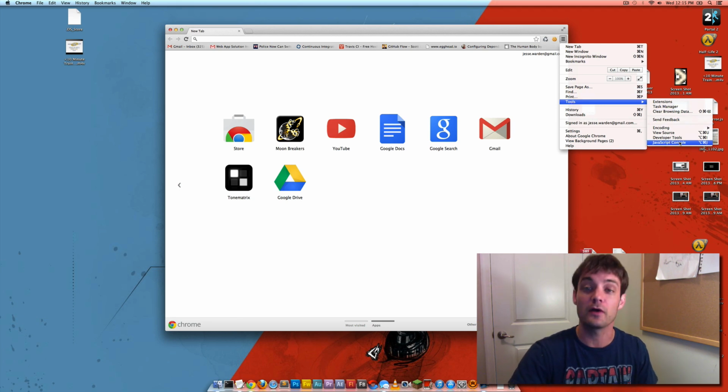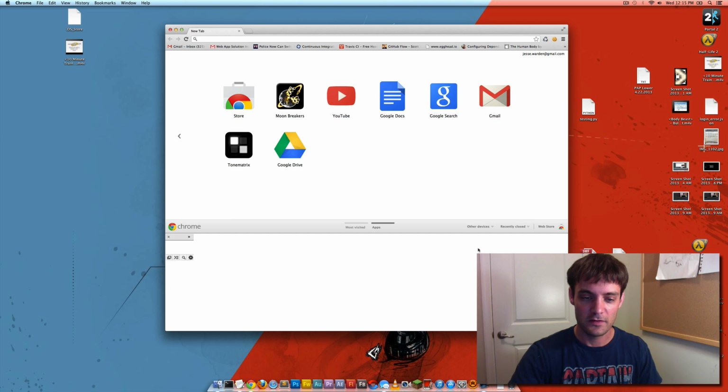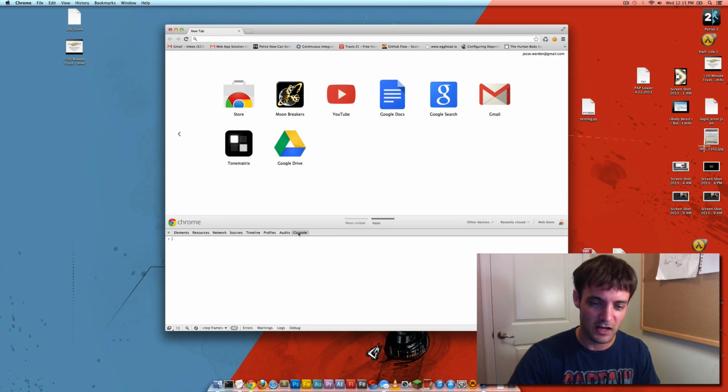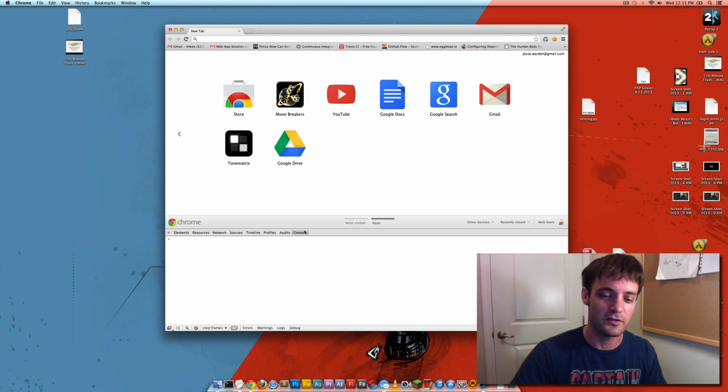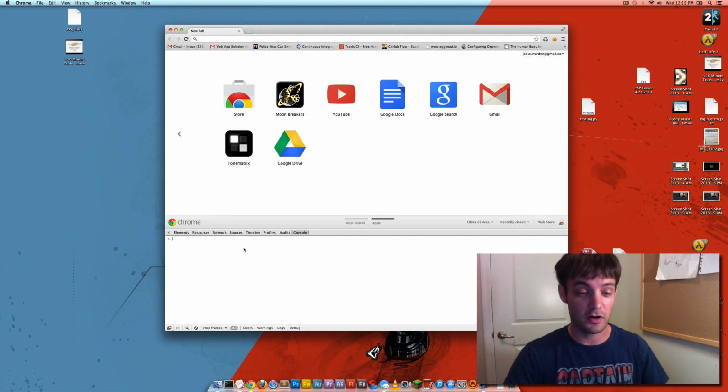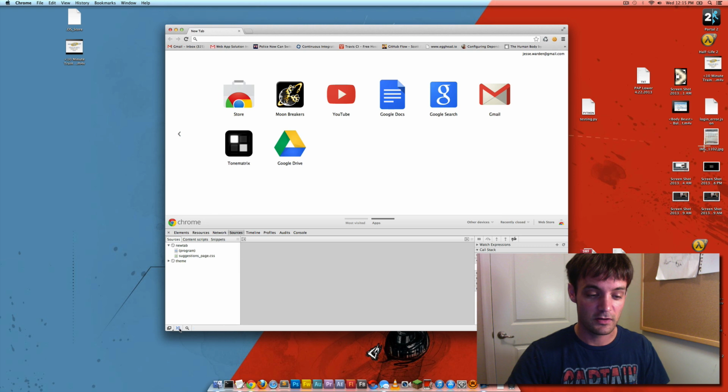All we care about for now is the JavaScript console, okay? That'll open up down here, and you can size it up and down, whatever size you want. Click the console tab. It might be a tab, might be text. They change that a lot too. What we're concerned about is the console tab, and you should see the cursor blinking right there. If you don't, sometimes this gets stuck, but for the most part, as long as you click on console, it's there. You can move the console or use it in other tabs as well by clicking the console tab, right?